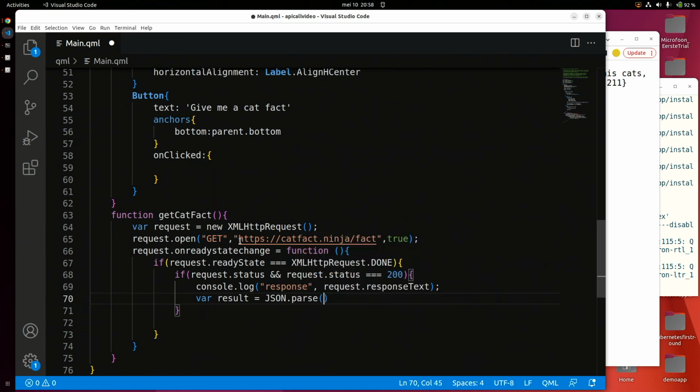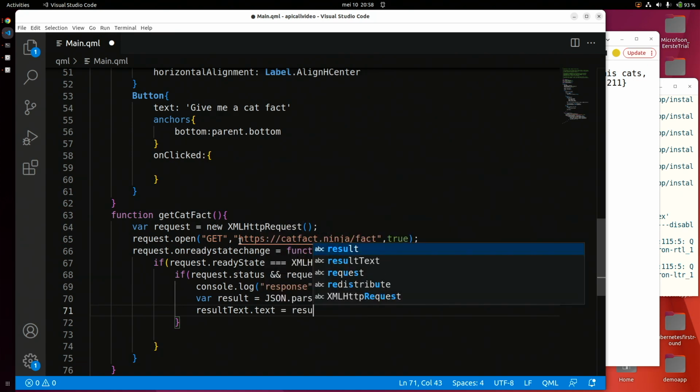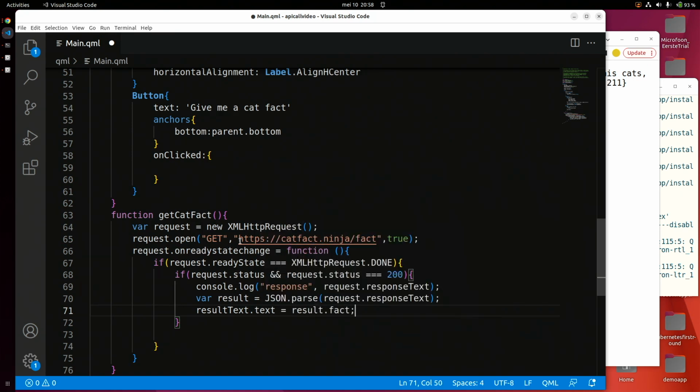There is a standard JSON library which has a method parse, which makes out of that string an object. resultText, that is the ID of the text area. The text of that one, we want it to be filled with the result.fact, because in the JSON, the fact is labeled fact. It has the key fact, as you might have seen.